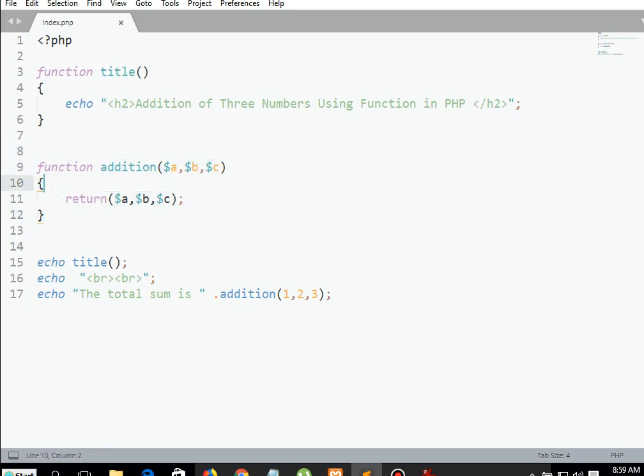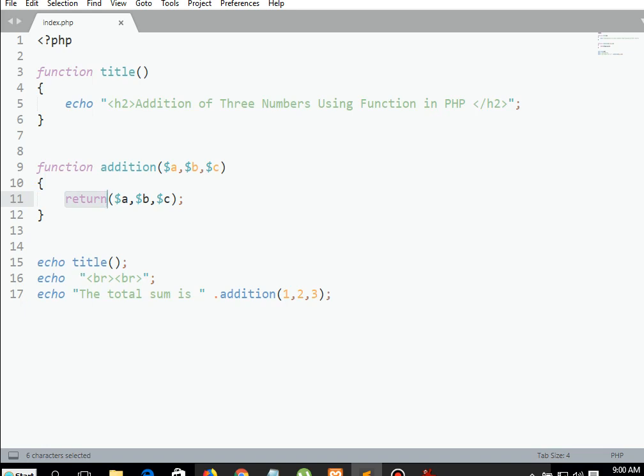Now this is for the title, the first function. The second function, addition, has already a passing parameter. What are the passing parameters in this function? We have three: $A, $B, and $C. For these passing parameters, we will put a value later on in our program. Now, left curly bracket, and then we are using the return statement.